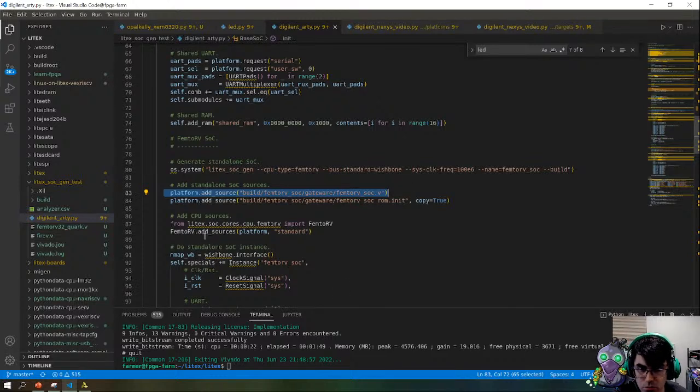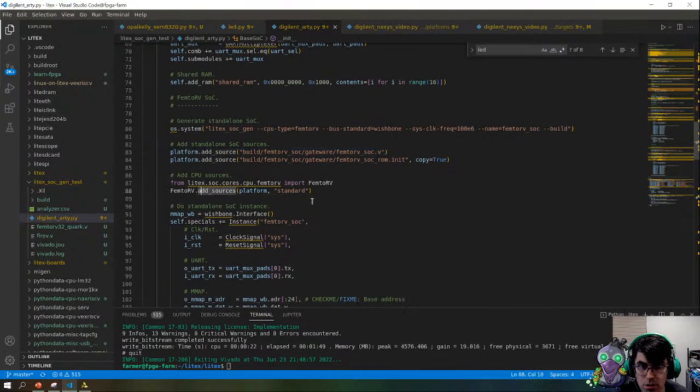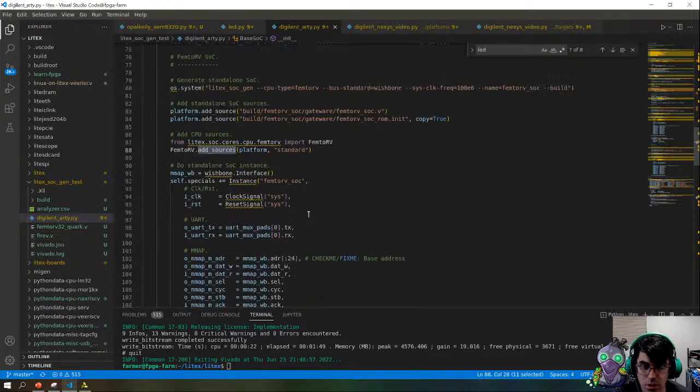And platform. And then we have a special. So this is where we're instantiating the signals.